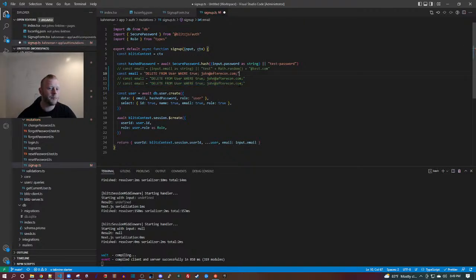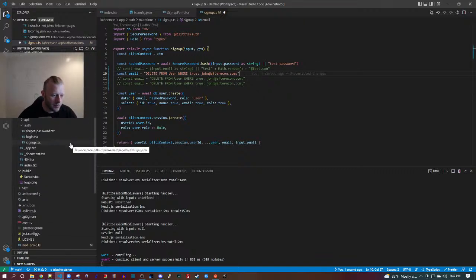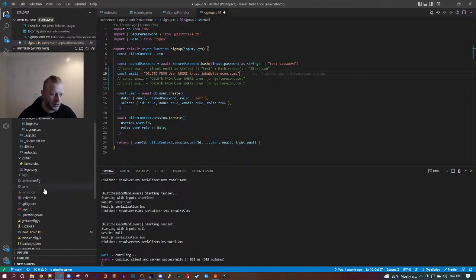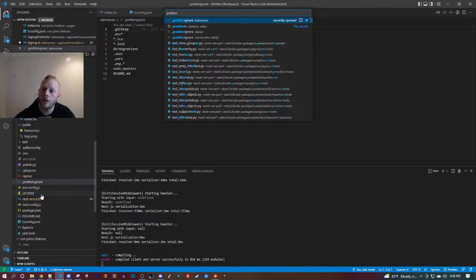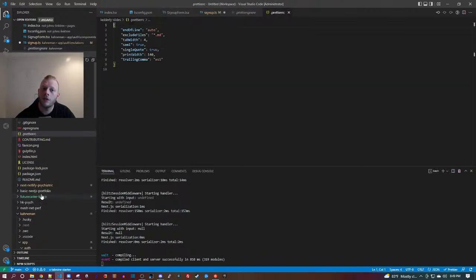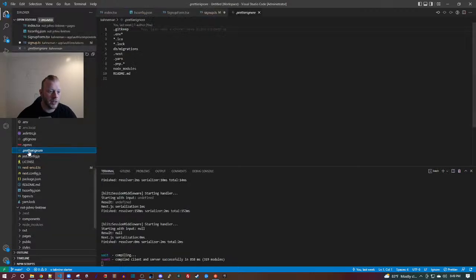You can see it's stripping my semicolons. It's doing that with a default prettier. I don't think that I'm crazy about that, so I'm going to modify that. Prettier, prettier. So I'm going to rip my prettier RC from a different project and just copy it over here.